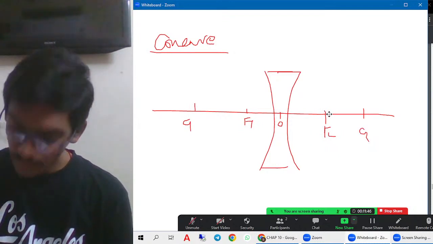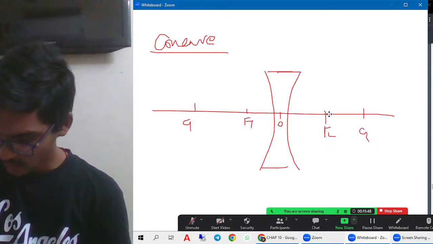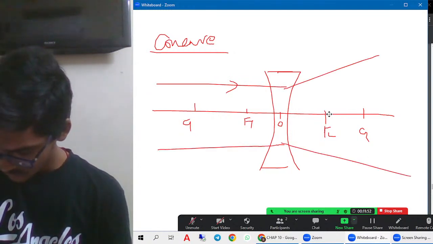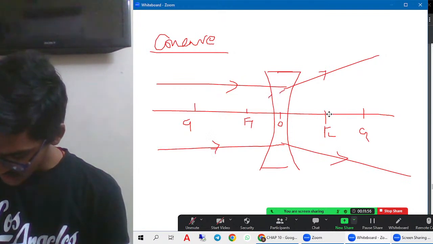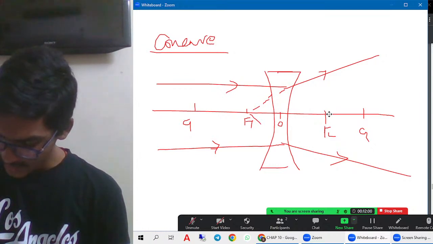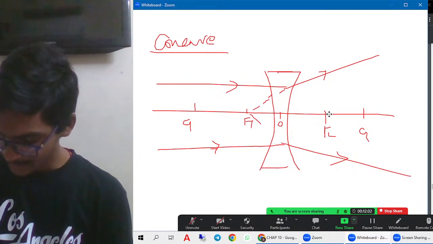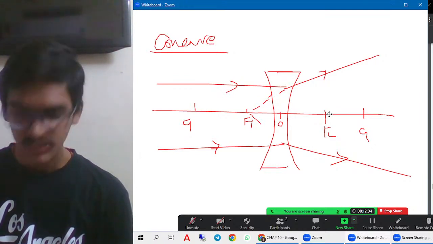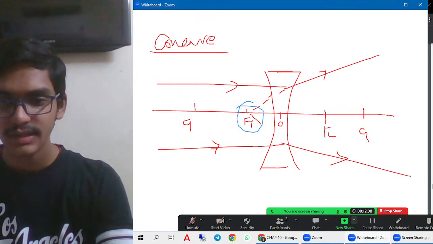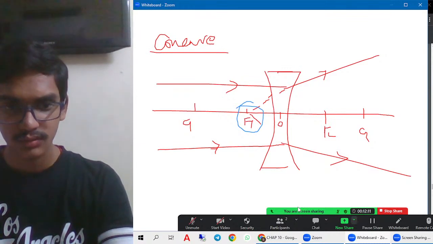Okay. So the object is located at infinity. When the object is located at infinity, it is divergent. Then you have to extend this back. So then the image is formed at F1. So this is the case where the image is formed at F1, right? Now understand how it will actually go on.